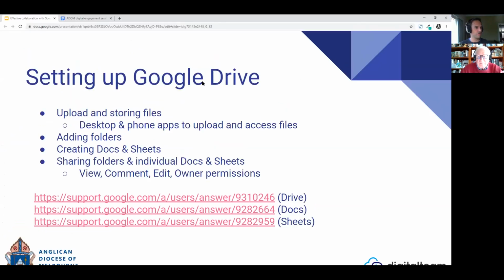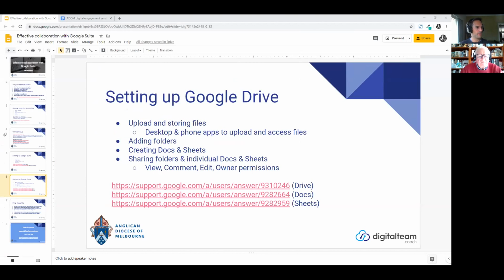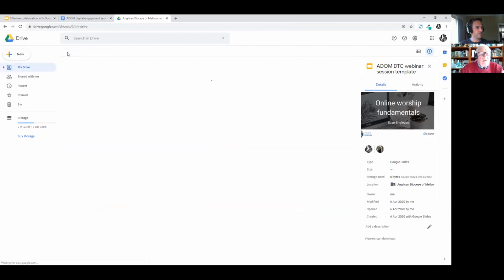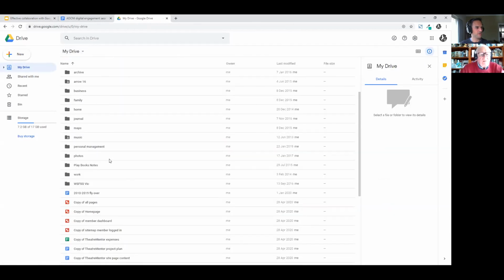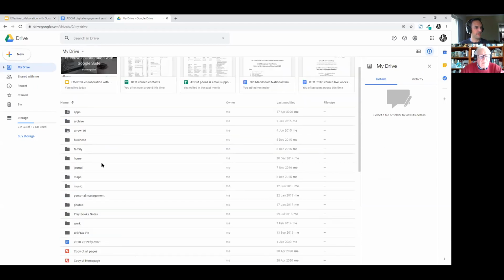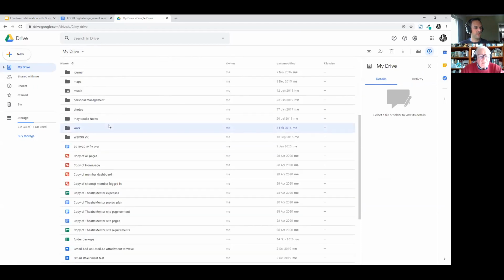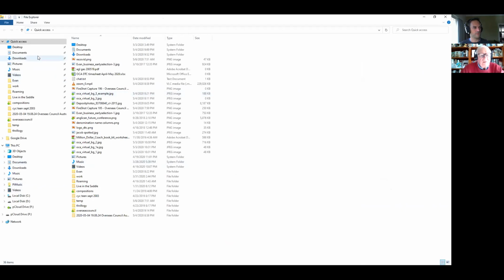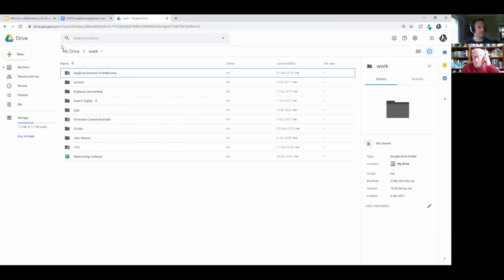So I haven't shown you Google Drive yet. This is Google Drive. So here are all your folders, and then you've got other files underneath that, and files inside each folder as well. So you set up the structure however you want. That would be emulated in your File Explorer here if you've got the desktop app set up. So Google Drive, and all of the tree of folders is the same.